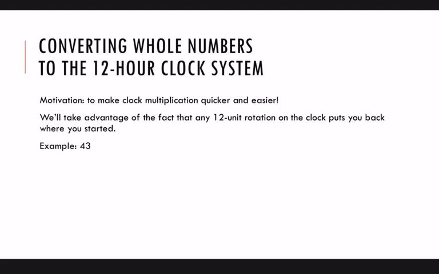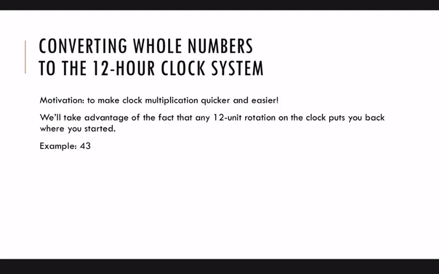All right, now, this is a little bit tedious to do it this way, and you can think about perhaps a longer problem. Let's say we had 43 times 7. That would be 7 added to itself 43 times, right? And that's too tedious to do this way on a clock. So we're going to start to switch over and look at a different, perhaps better way to do multiplication on a clock.